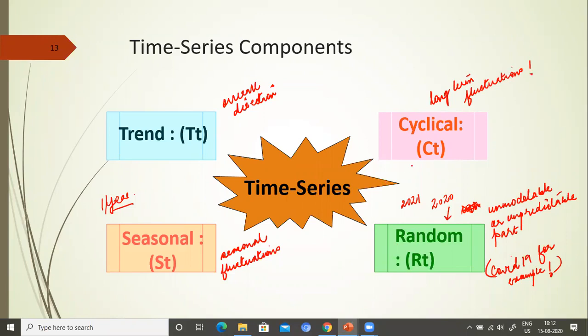Are there any questions on the 4 components? First component, trend, overall direction. Seasonality, seasonal fluctuations. What are seasons? It depends on the way the analyst defines a season. Can be quarterly, weekly, monthly. Every season occurs only once in a year's time. Then comes randomness. It's the unmodelable or unpredictable part. Then comes cyclicity. Cyclicity is a long-term fluctuation. So every, say, 5 years, you might see a change in direction, increasing or decreasing.